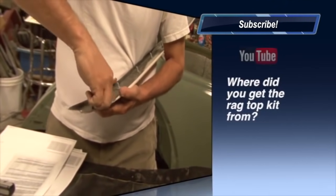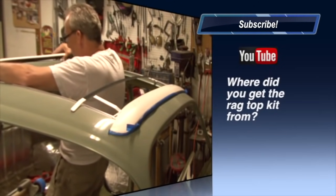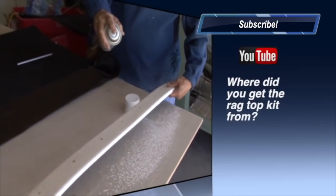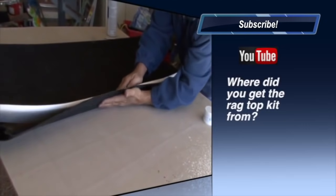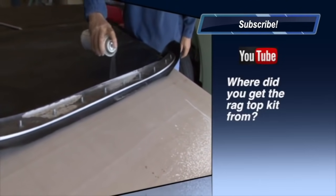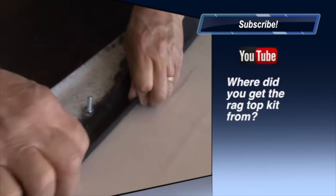Where did you get the ragtop kit from? You know, when I first bought this bug, I wasn't going to restore it unless I had a ragtop. I wanted something unique. And I Googled companies that sold that particular type of product. And one company came out on top, and it was a company called SlidingRagTops.com. And they actually have a kit for the VW Bug. And I purchased the kit from them, gave them the color of the fabric that I wanted. And again, it took a little longer than I anticipated, but I'm very, very happy with the outcome.